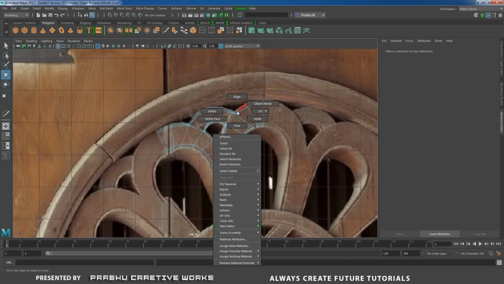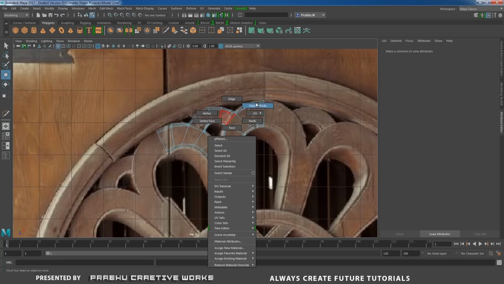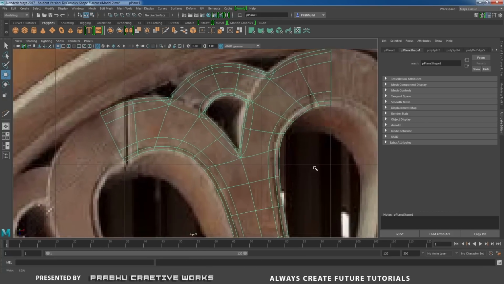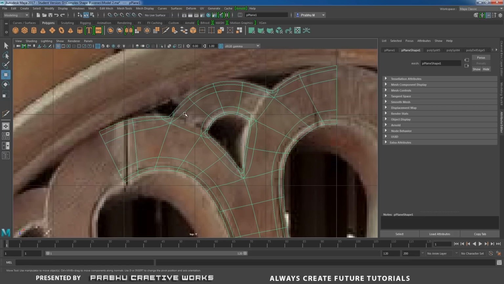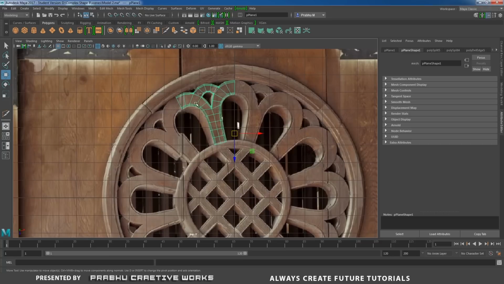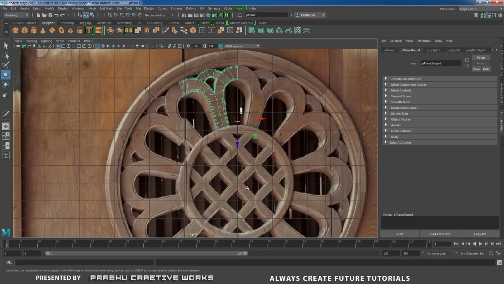When you right click, press W, right click and choose object mode. So press 3 on the keyboard to smooth our object. Now you are able to see our sharp edge will be maintained on these corners. So now press 1 on the keyboard. Now I want to change my pivot exactly to the center of the grid. When the object is selected, hold D key and X key. Use middle mouse button and click and drag to change our pivot exactly to the center.